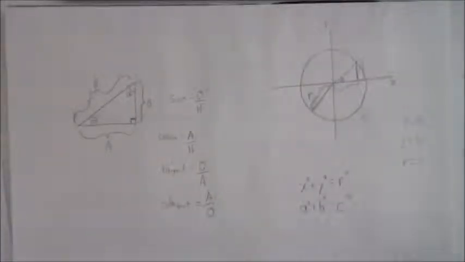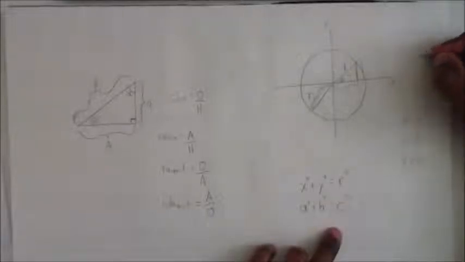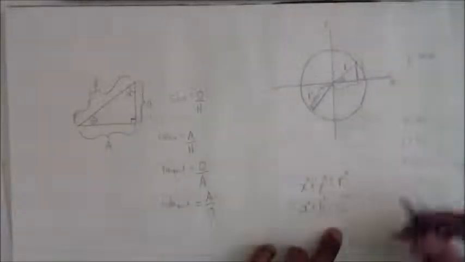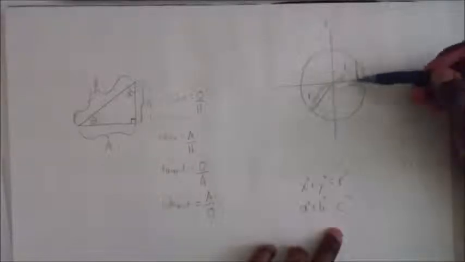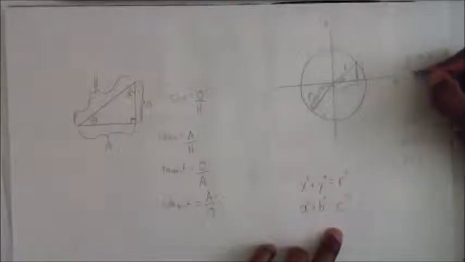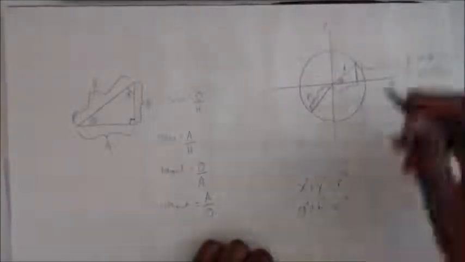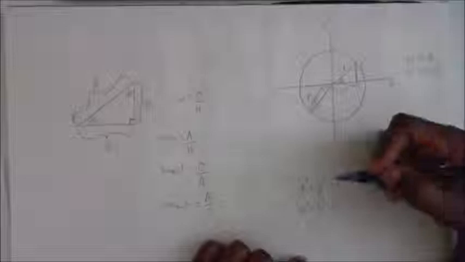Now let's say the radius is equal to 1, which means y over 1 is equal to sine theta. So we can say now y is equal to sine theta, and we can also say x divided by 1, which is the same as x, is equal to cosine theta. And of course we know that y over x is equal to tangent of theta.